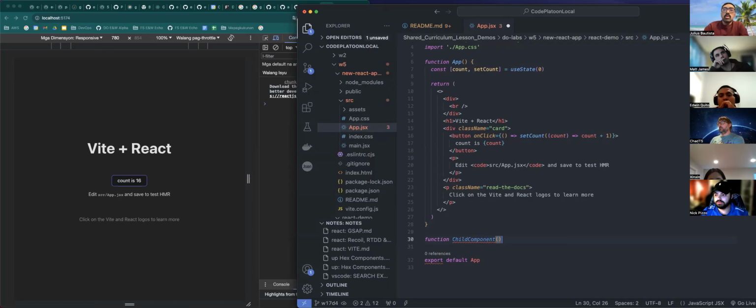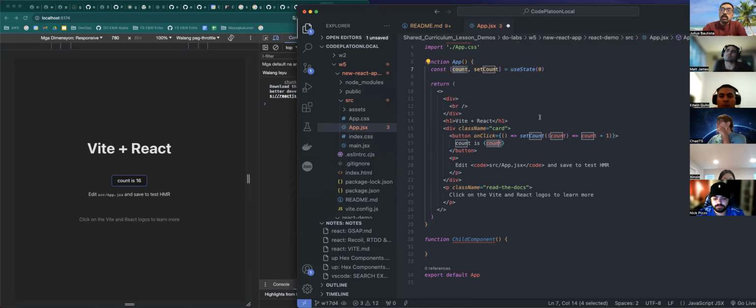I'm going to create a new component now so that we could demonstrate something else that's important about state. And that is that state is mutable, whereas props are not. So state is essentially how you record data in React. Props is data as well. Props is short for properties. But unlike state, props are immutable. You cannot directly modify a prop.